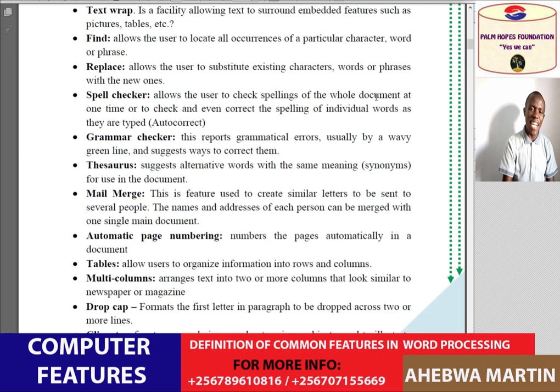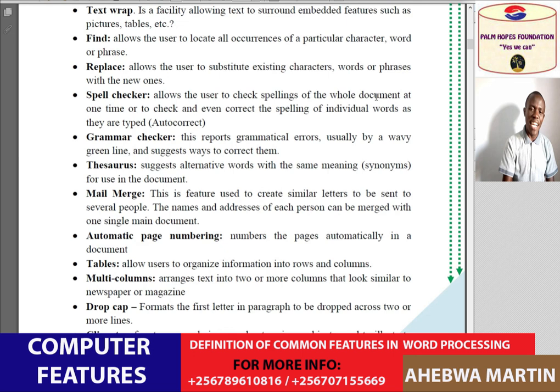Let's say I'm writing a letter to inform you about this and this and this, and I have about 100 people to inform. I don't need to type a separate letter for each person. I type one letter, then after typing it, I use my merge feature to send it to various people using their names and addresses.